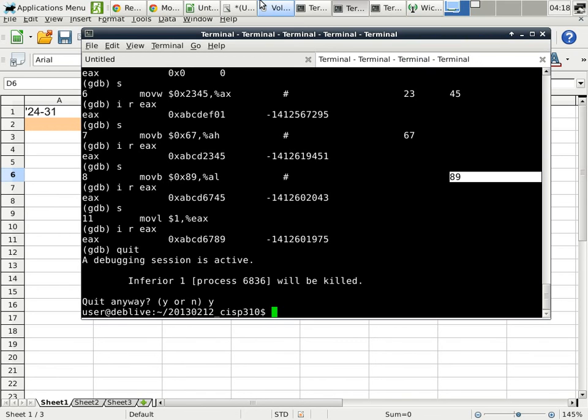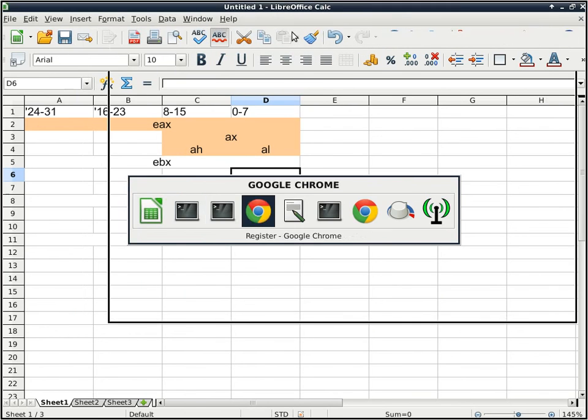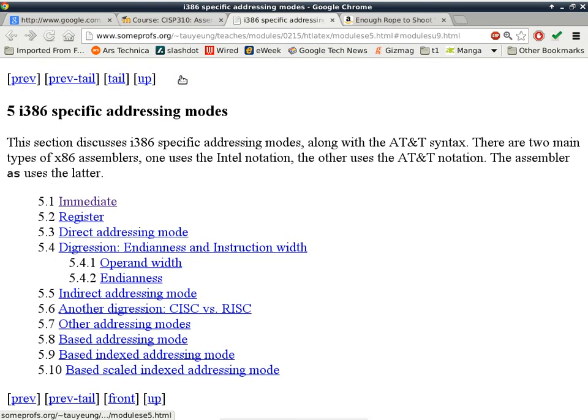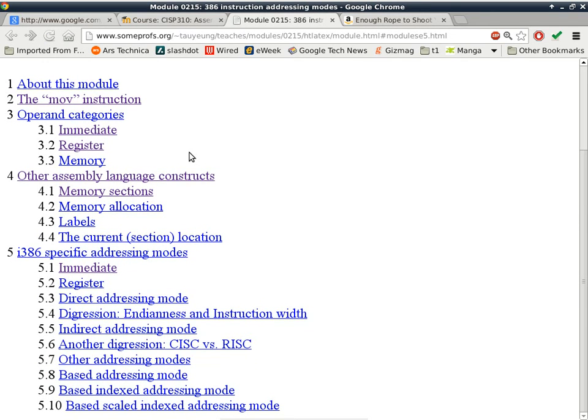Now, we're running out of time. We got about 1 minute and 10 seconds. So I'll point out where in the notes you really should be reading and probably have it finished by the time we start the class on Thursday. I would finish up section 5. I would actually go through all of it because most of these are related. So once you get to one memory operand, the other ones will be pretty simple too. So I would go through the entire section 5 here.